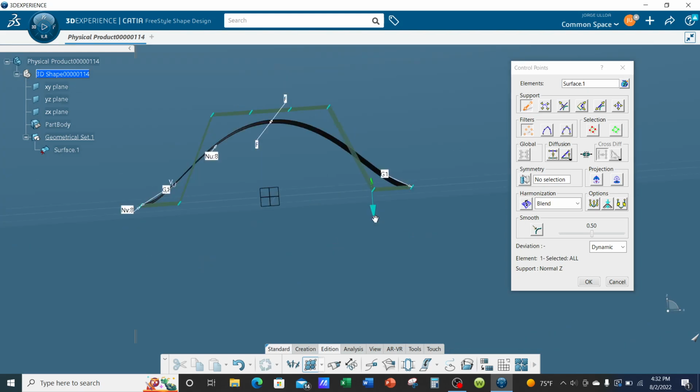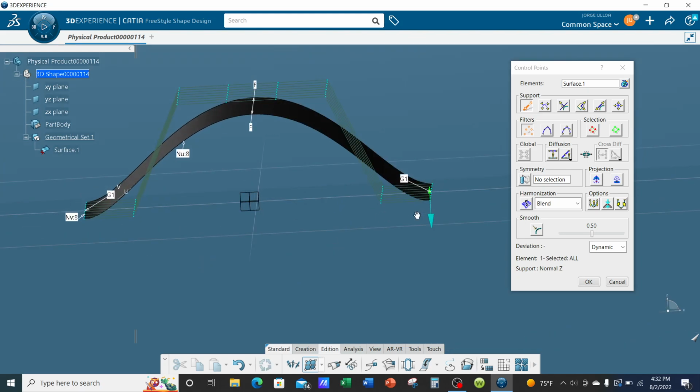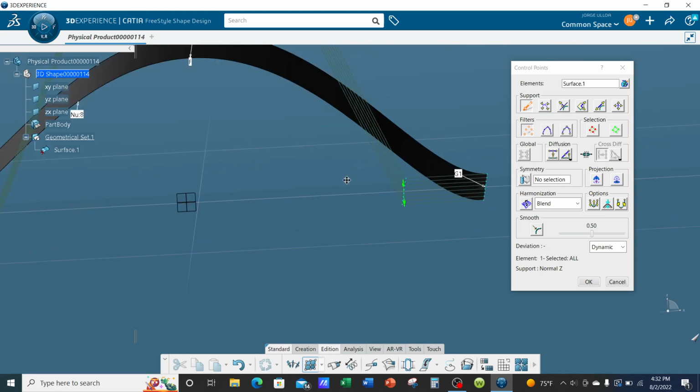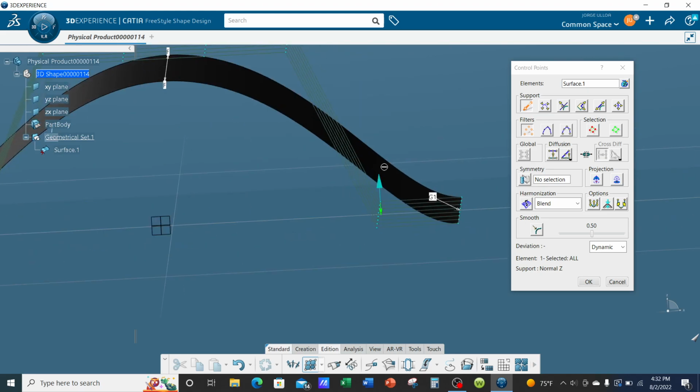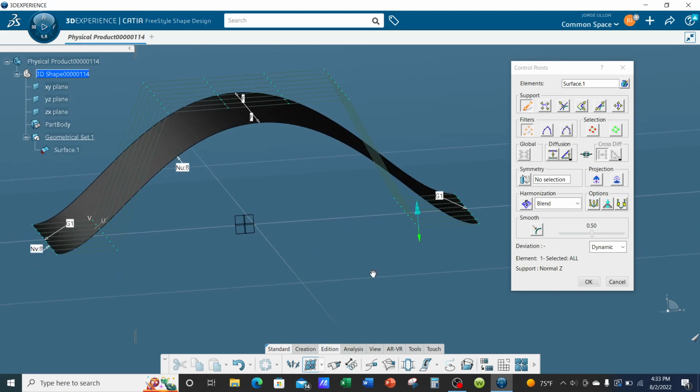Notice now that the surface, our new surface, will stay at G0 point continuity with respect to the original flat surface and stay tangent to the original flat surface. Okay, so we have tangency between our new surface and the original flat surface. Okay, so that's G1, tangent continuity.